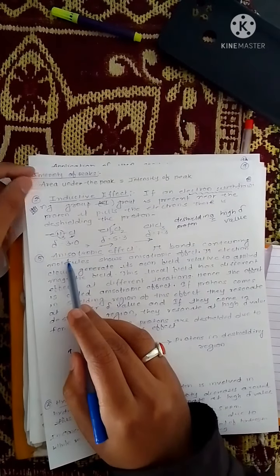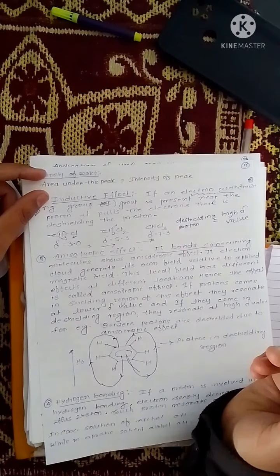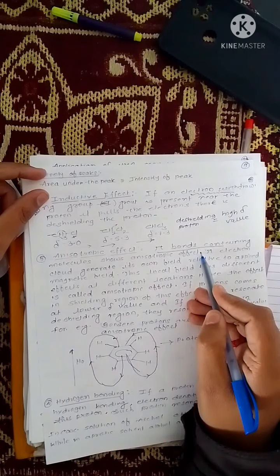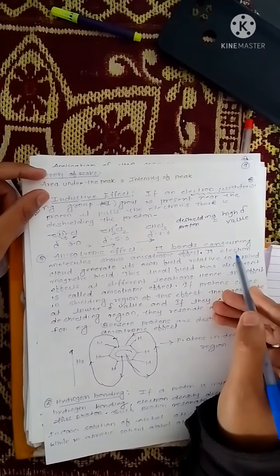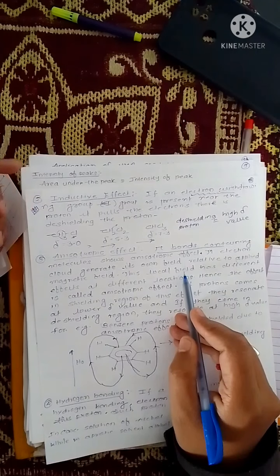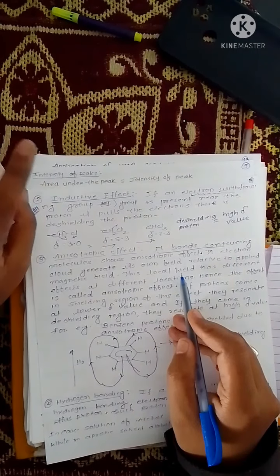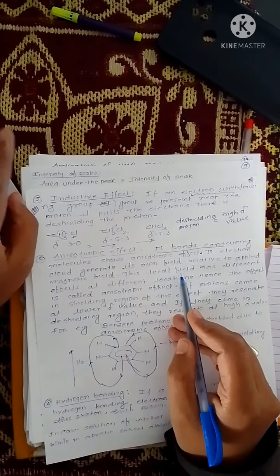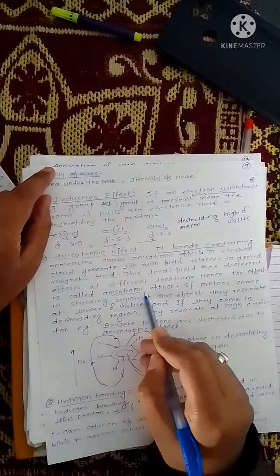Now what is the anisotropic effect? Important thing, the anisotropic effect is observed only in those compounds which have pi bonds. Your pi bond generates an electron cloud, and that electron cloud generates its own magnetic field. This magnetic field of the electron cloud basically has two effects. One is shielding and one is de-shielding effect, and this effect can be observed on the protons which are present on your molecule. So in the same molecule we get shielding and de-shielding effects in different regions, and that is simply known as the anisotropic effect.